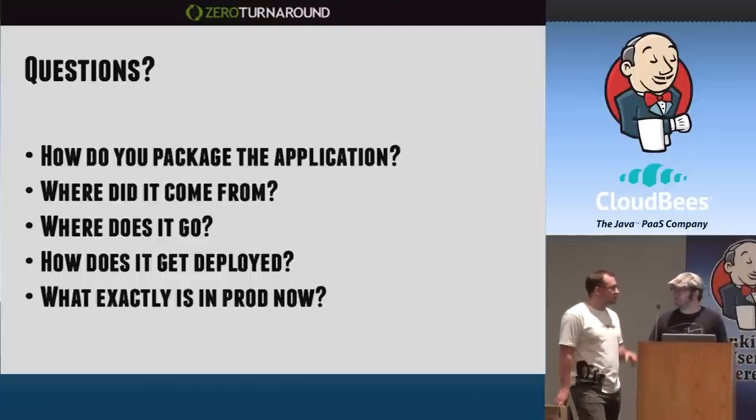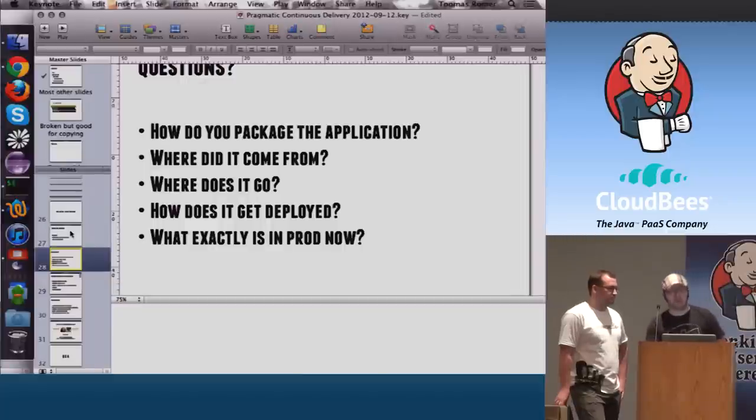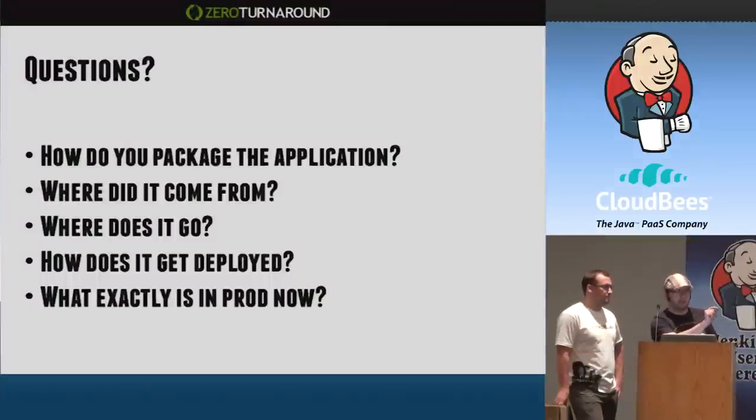Actually, one important step is rollback, if something goes wrong. With rollback, you have the option: do you want to upgrade to a new version or roll back to the old one? Depending on your process, LiveRebel has a rollback button that you can use to go back to a previous version. But if you want this in a process, then you probably start the process with a new version where you have the bug fixed.